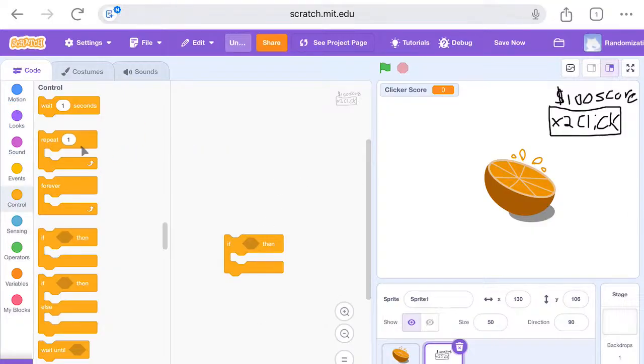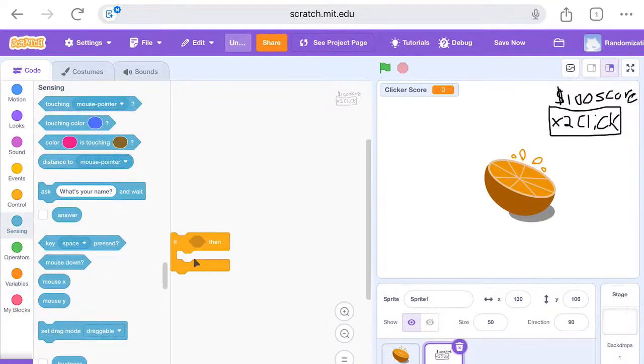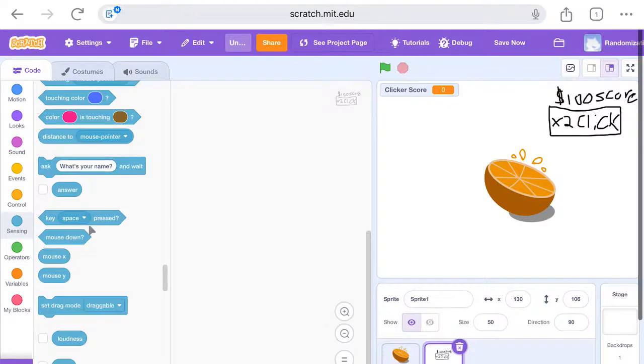We don't need this. If clicker score. Bro, this is the wrong one. Sensing. If.